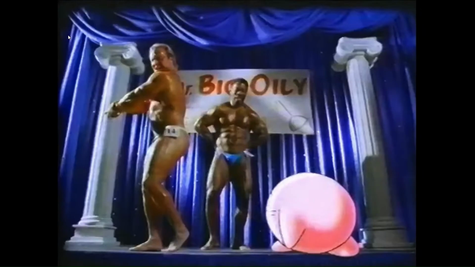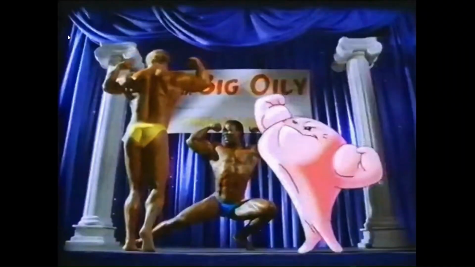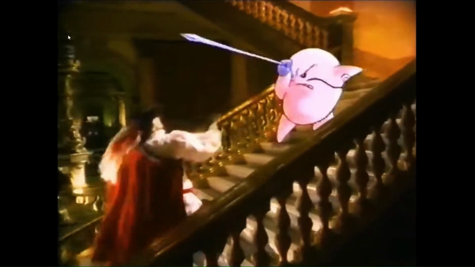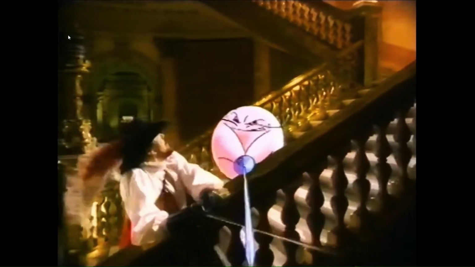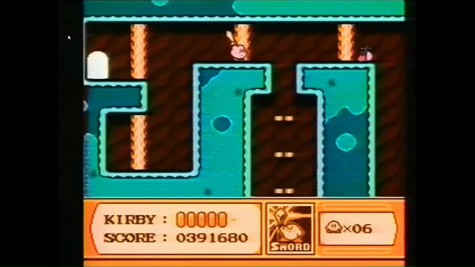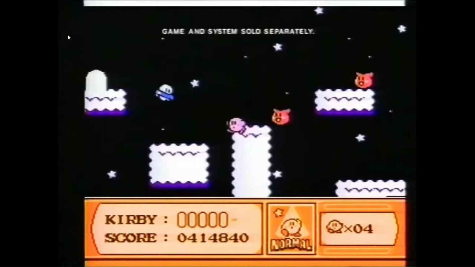Who's Kirby? Behind the flabby facade, a physical powerhouse. A street fighter. A weapons expert. He's whatever the situation demands. In Kirby's Adventure, evil King Dedede's stolen Dreamland's dreams. Now Kirby's fighting to get him back, level by nightmarish level. That's Kirby. He's cute. Till you cross him, then he's one tough cream puff. Kirby's Adventure on NES.